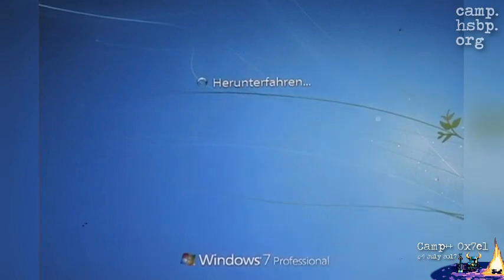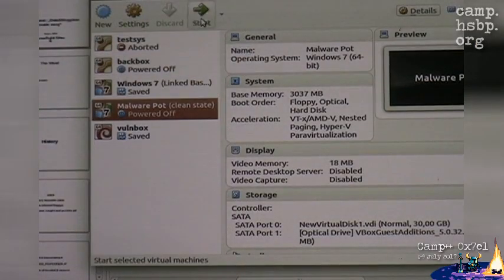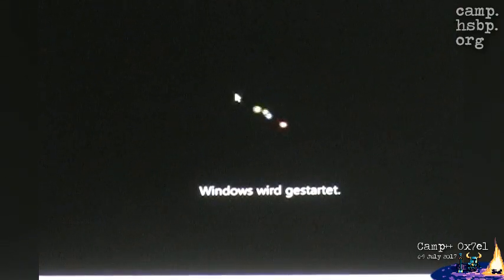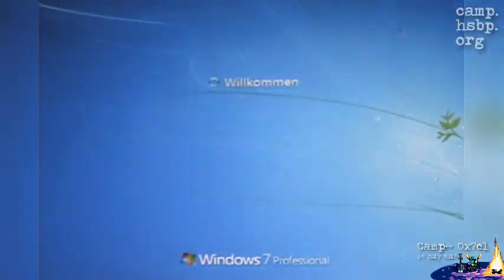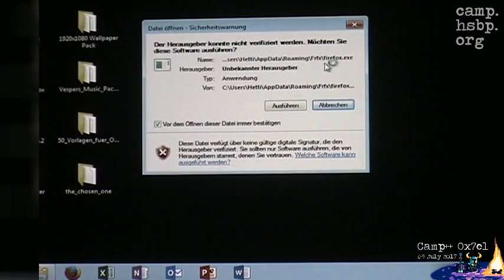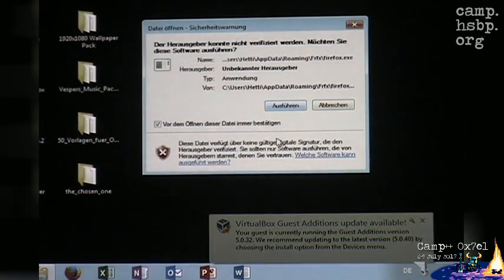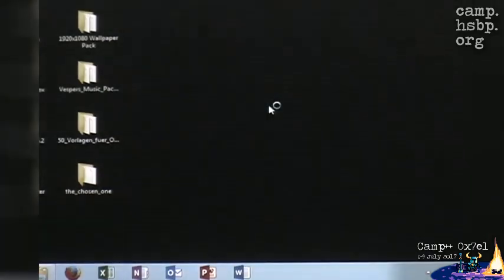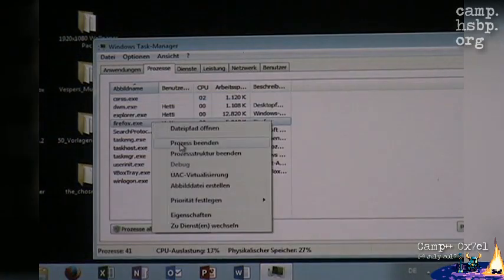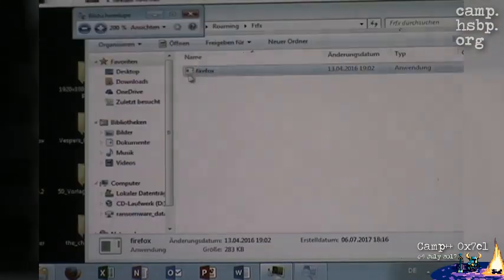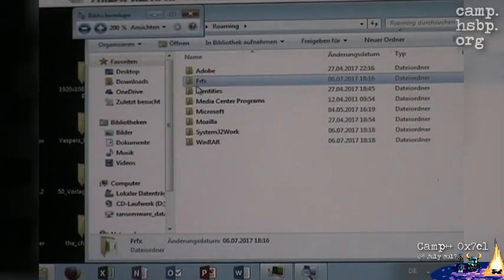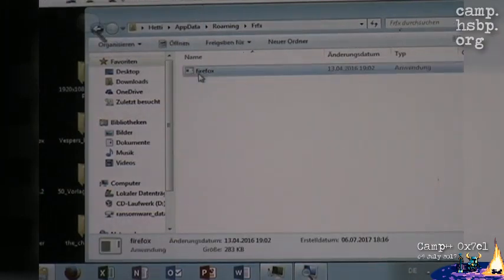And so the next day I think, well, probably all my files are still there and I can rescue something, so I will just boot up my system. Everything is fine again, I think. Let's power it on again. So Windows is starting and I'm quite motivated and I think that my files are okay now. Now it's starting, and it wants to start the Firefox.exe in some roaming folder in the frfx folder. I say okay, I want to start my Firefox. Now you will see here, as I said, in the roaming folder, in the frfx folder, a Firefox executable.